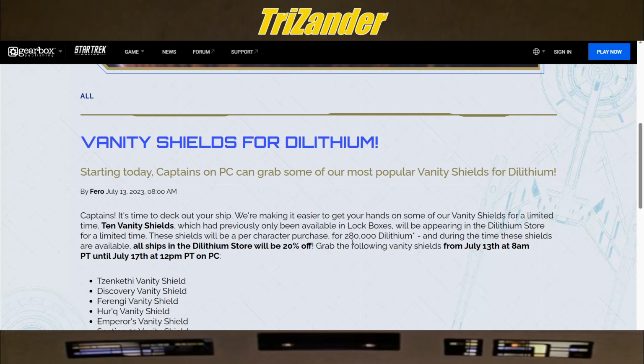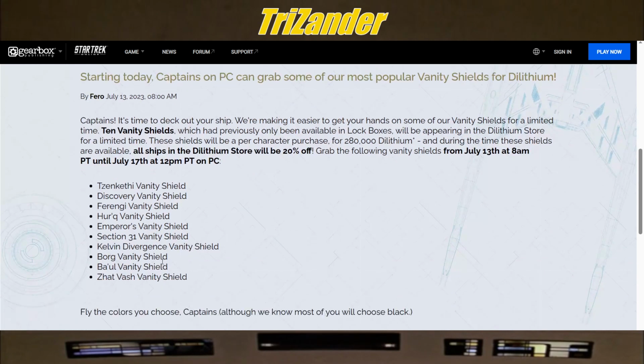And the price for that, of course, is 280,000 Dilithium. And during the time these shields are available, all ships in the Dilithium store will be 20% off as well. So grab the following Vanity Shields from July 13th until the 17th. So what shields are these?